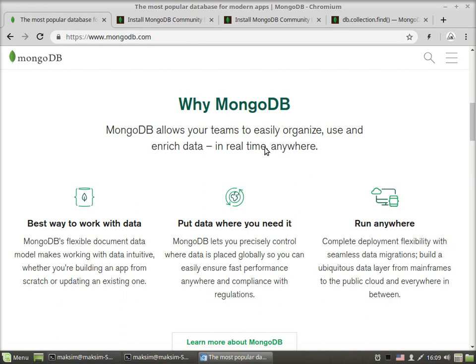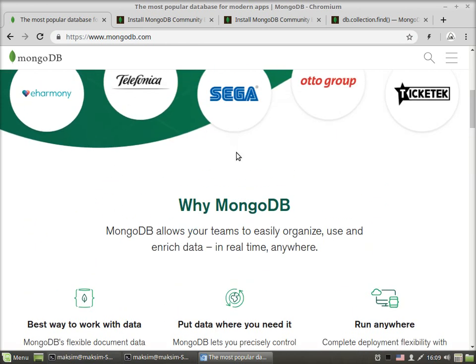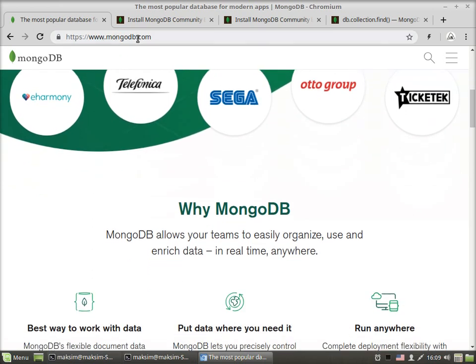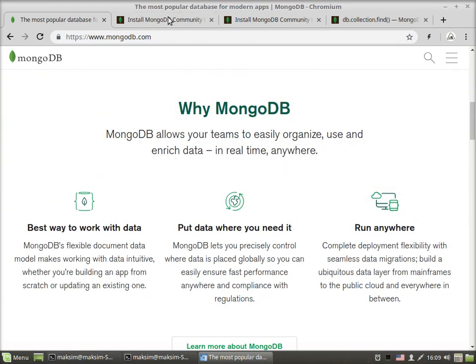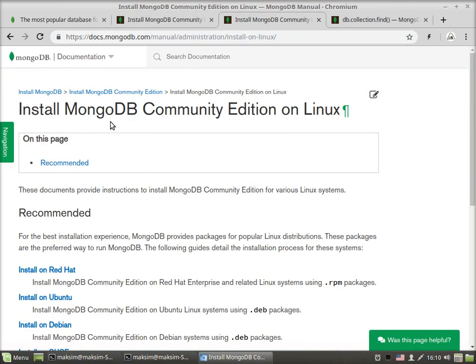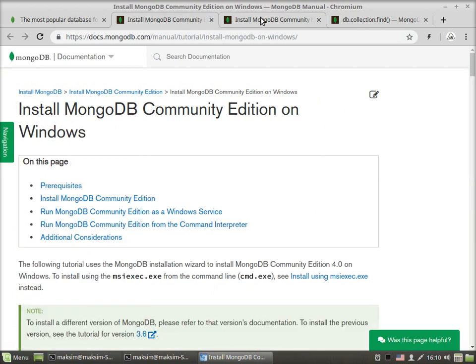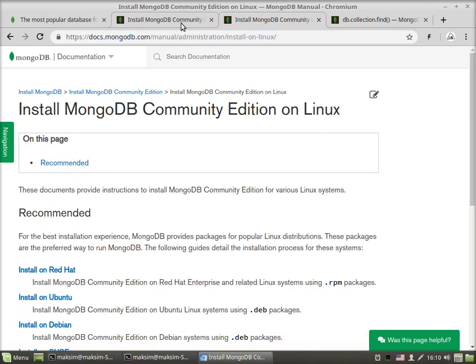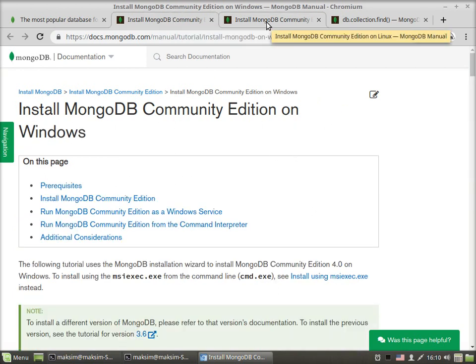web application. So, this is the basic site of the Mongo database, and it can be downloaded for either Windows or Linux. You can also Google and use other resources on how to install this database on your computer, but I'm not about to talk about this in this particular tutorial.